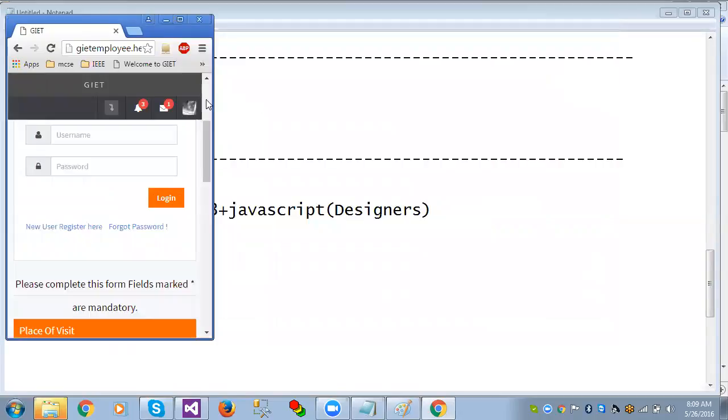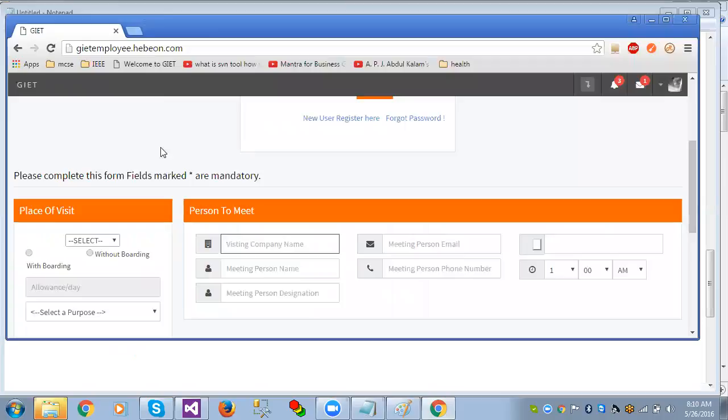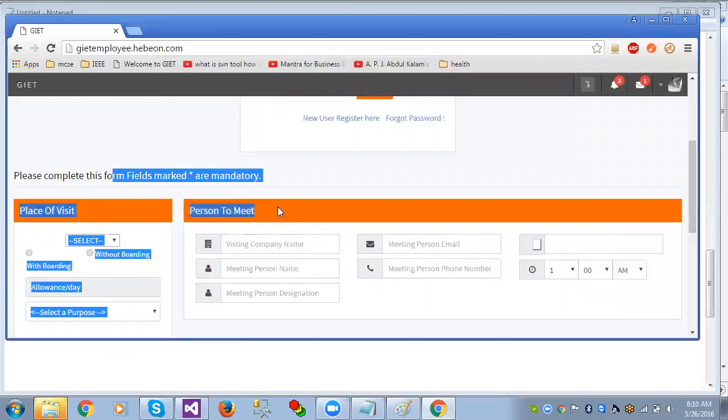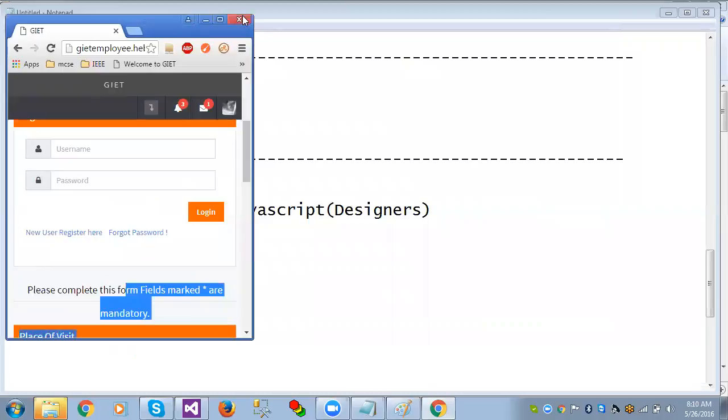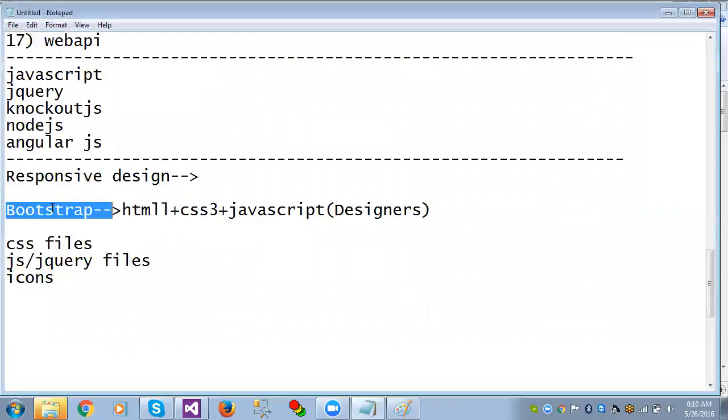Only the changes we are going to display in our web pages, tablet, or mobile design and website design. In normal web pages, you can observe that this content will be automatically overwriting the existing content. And all the controls, according to your pixels, cannot move. They will stop over there only. This is what we call Bootstrap.